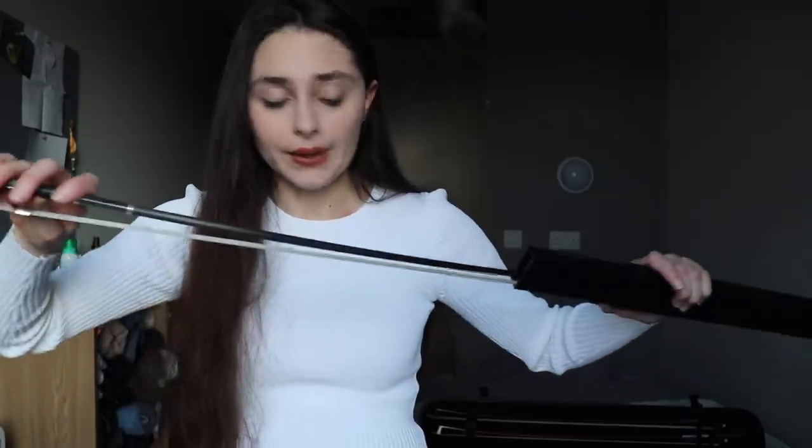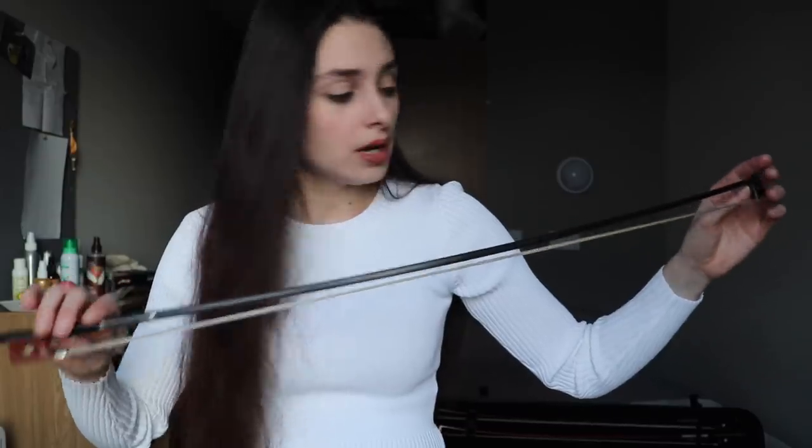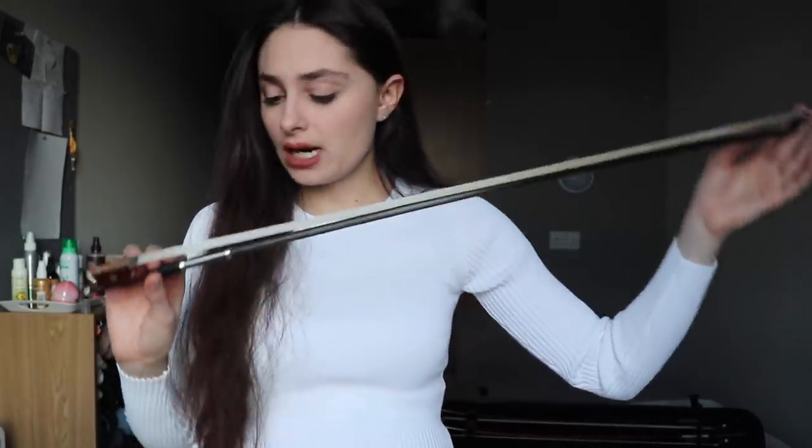This bow, okay, it's new, I've never played with it, but it was sent from the Fiddlershop, and it's the Fiddlerman Pro violin bow. It's made out of carbon fiber. Apparently it's a very high-end carbon fiber, and it's supposed to be 10% lighter than the average bow, which is good for violin, because that makes it easier to play a lot of the time, especially for all the sautillé bowing.